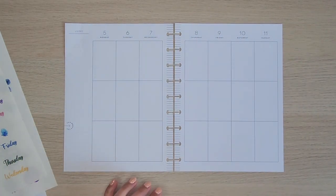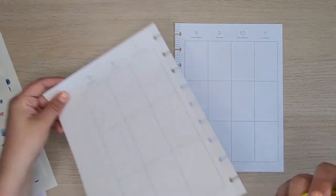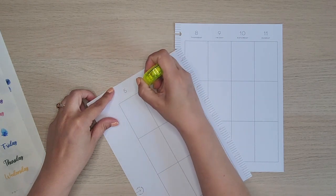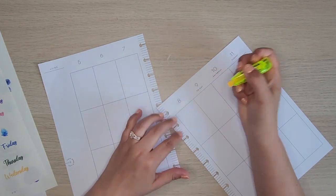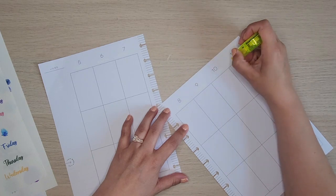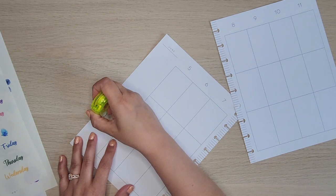So we need to start with some white out. I'm going to grab my Bic white out. I am going to be whiting out the days of the week up here. And I'm going to be whiting out this over here.